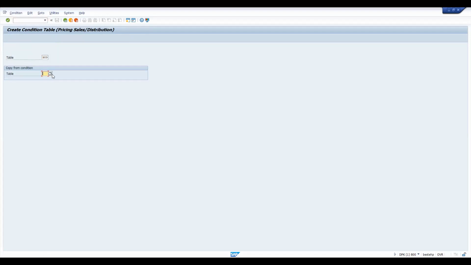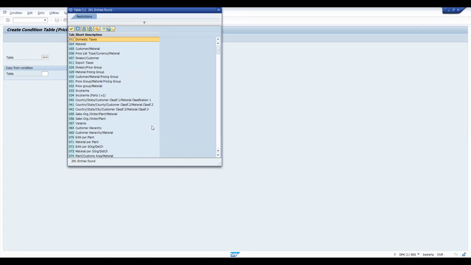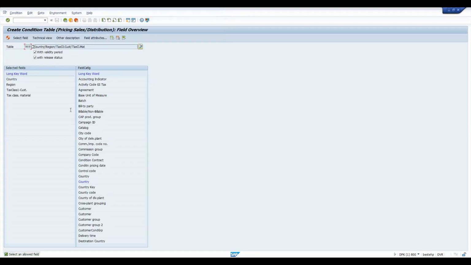Now let's take a table I would like to copy and see what happens: country, state, customer classification, and material cost classification. From this table I would like to copy. See this, this is how the fields will be copied.